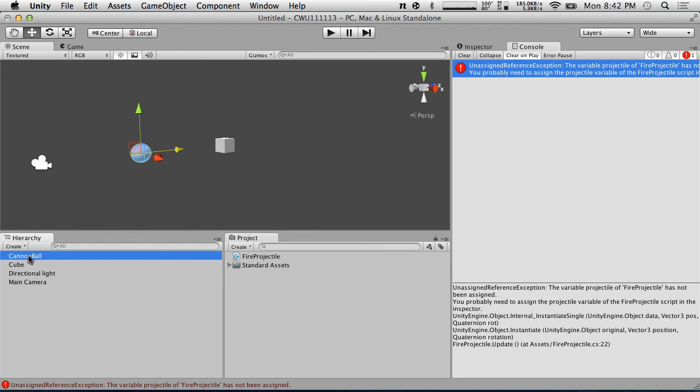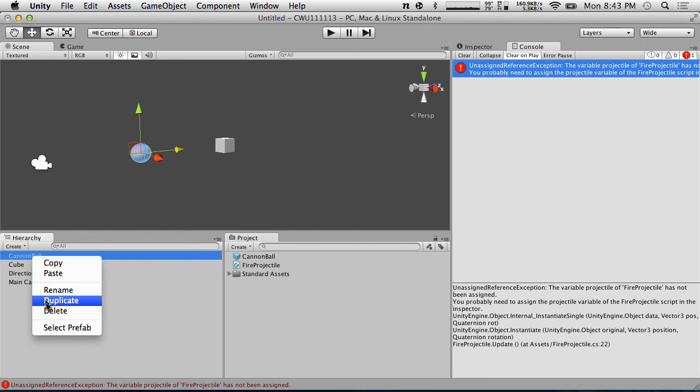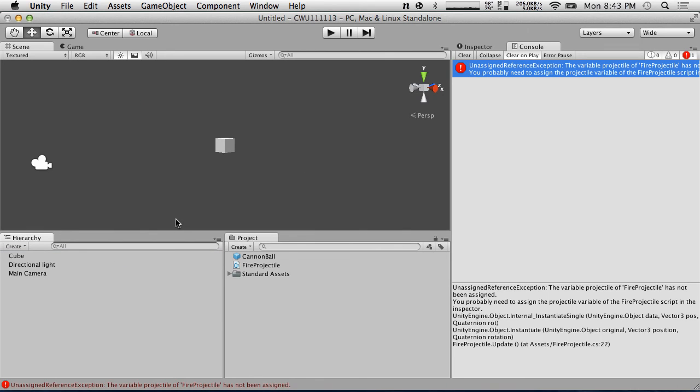And so we're going to need a prefab of this that we can instantiate. So when we drag this over into the project pane here, it creates a prefab. Now you'll see this is turned blue, which means that if we make changes to this, it could change this as well, which is one of the features that's nice. So if you had a bunch of enemies that needed to be of one type, you'd set them up here, and then you could create as many as you wanted in the scene, or you can instantiate them at runtime like we're going to. So I'm going to go ahead and delete the cannonball from our hierarchy here because we don't need it anymore.